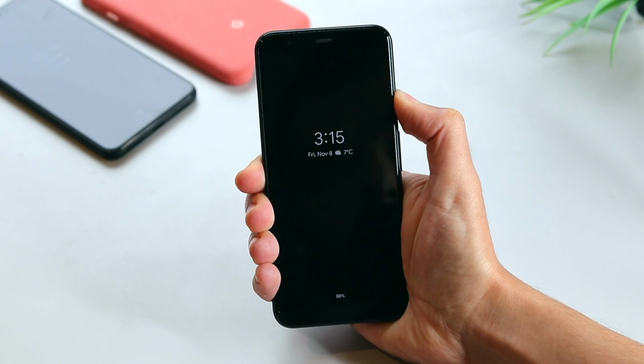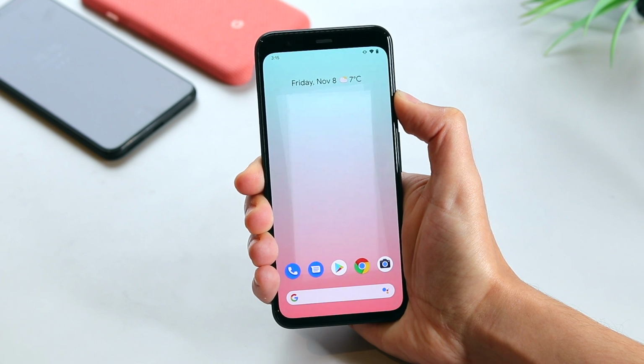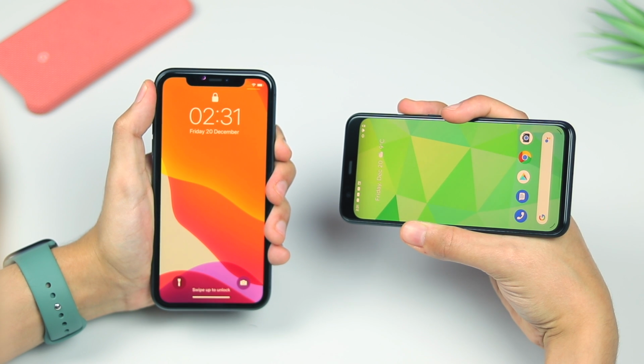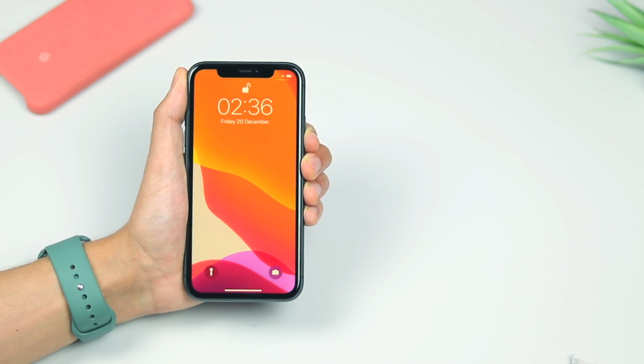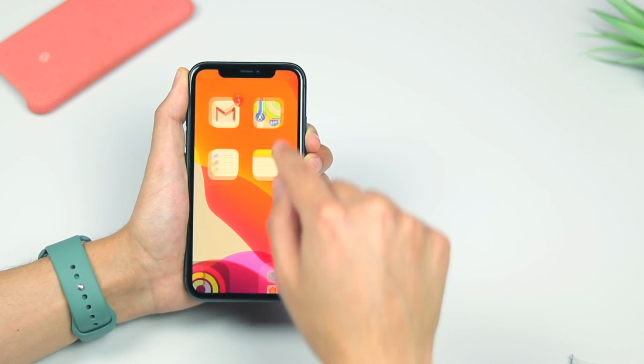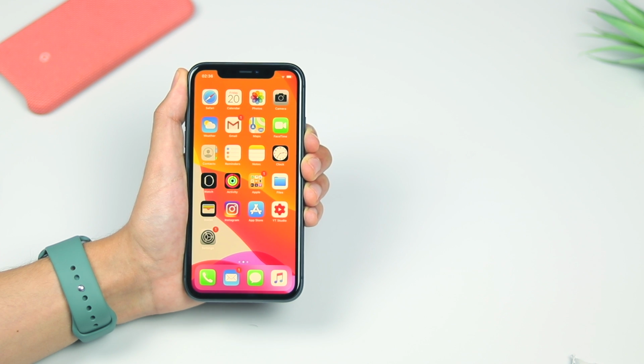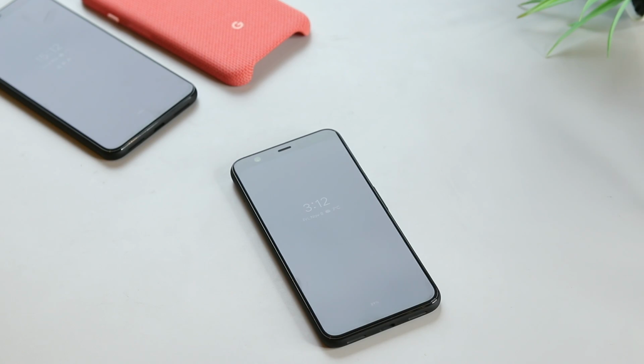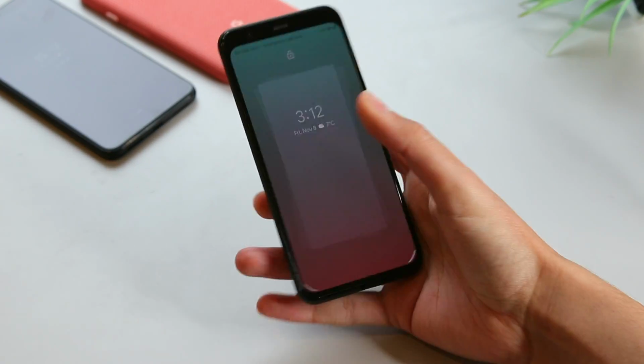fast. What's nice is that it can take you straight to the home screen without the need to tap or swipe, and works at multiple angles, which Face ID doesn't. With the iPhone, you still need to swipe up once the phone is unlocked, which although only a minor inconvenience, is still something that will affect you multiple times per day. Purely from a convenience point of view, the Pixel's Face Unlock is the better choice.